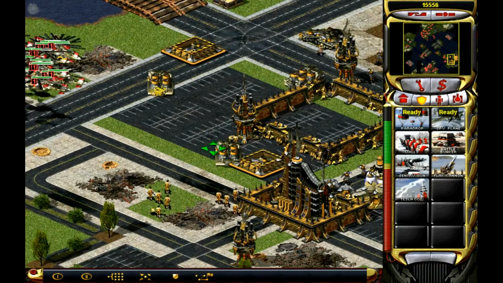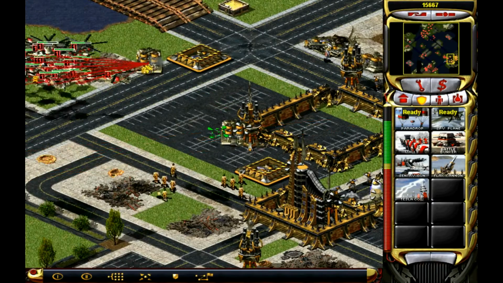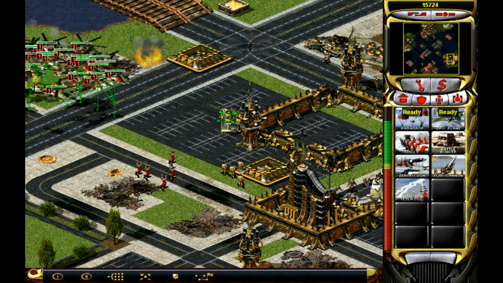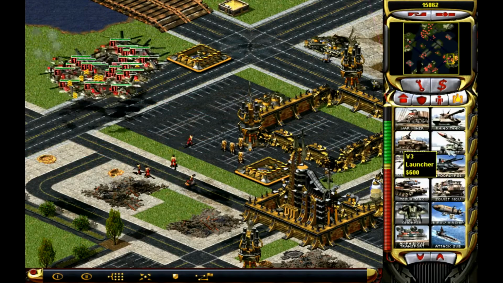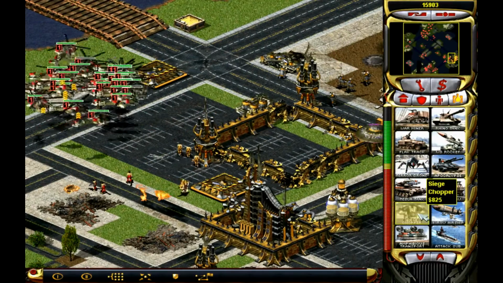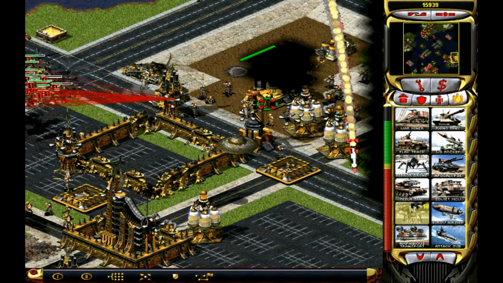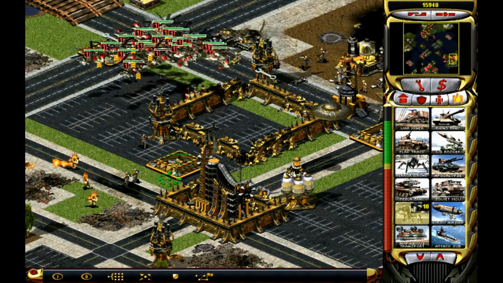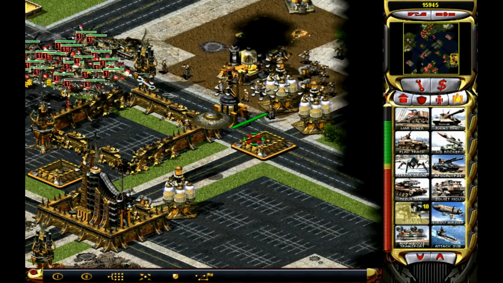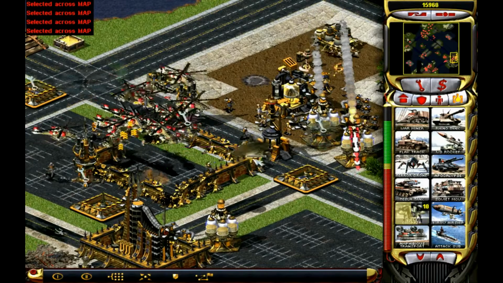Okay. This is over. I've had it with this Yuri and his stuff. Building siege choppers, I guess, while they're sitting around doing nothing else. Building siege choppers. Yeah! You're in for it now, Yuri.